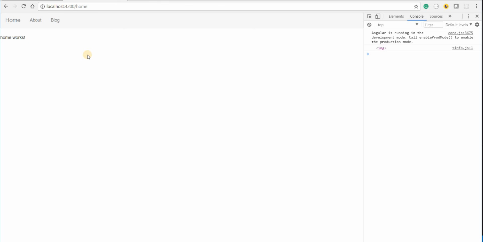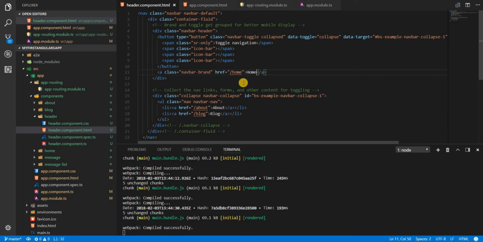But we aren't really using the concepts of a single page application, right? Whenever we are clicking on a particular link, it's essentially reloading the application, and that is slowing down the application as well, because it's taking some time for this particular component to load on the view. That is something that we don't really want. We want this app to not reload whenever we click on a particular link. Now to do that, Angular gives us a directive that we can use, and the name of the directive is router link.